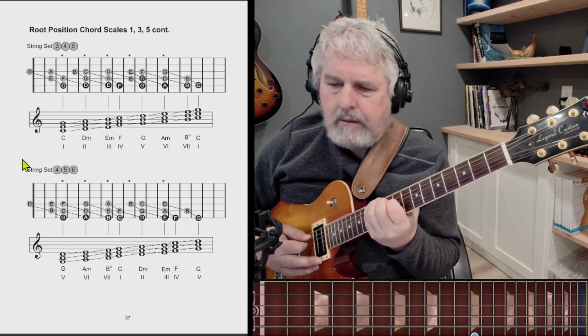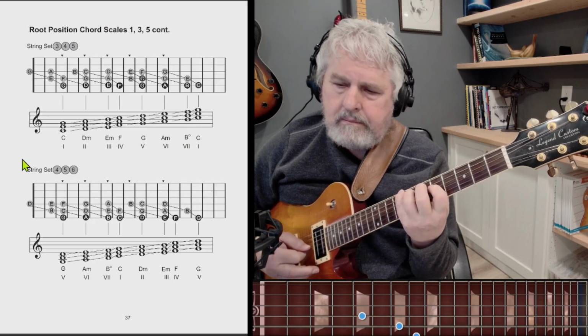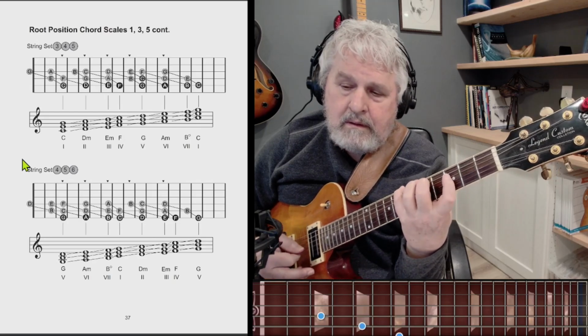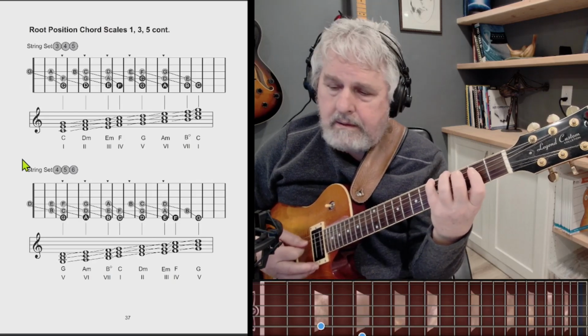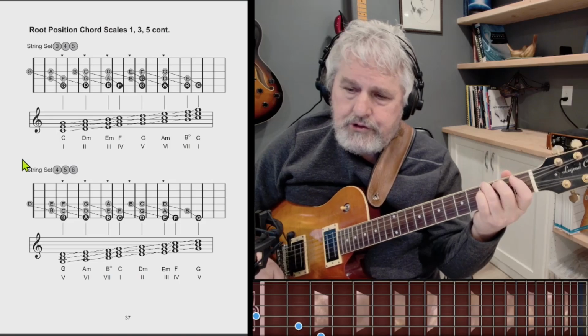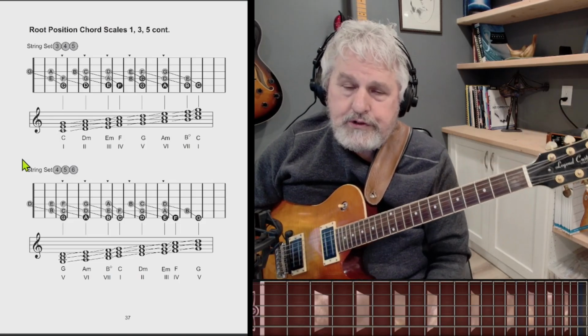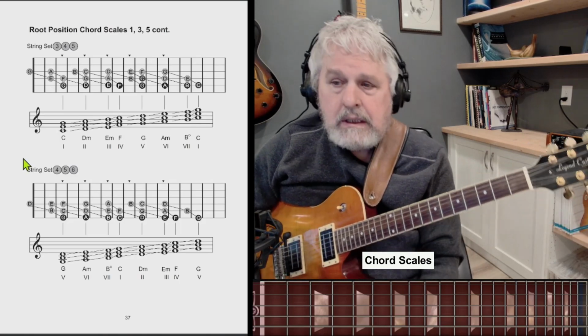And E minor, D minor, C, and A minor, and G major. Okay, so that fills up the entire fretboard using chord scales.